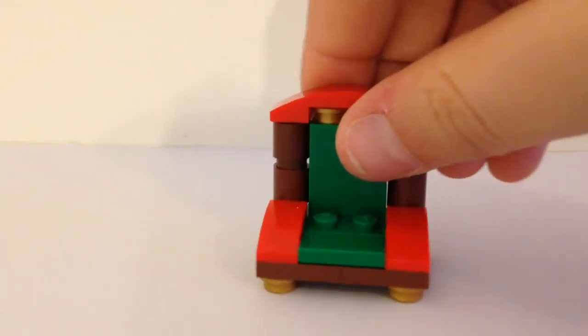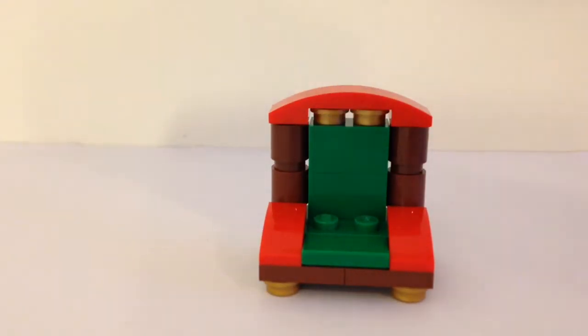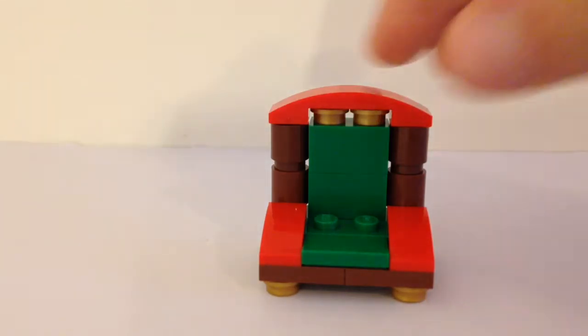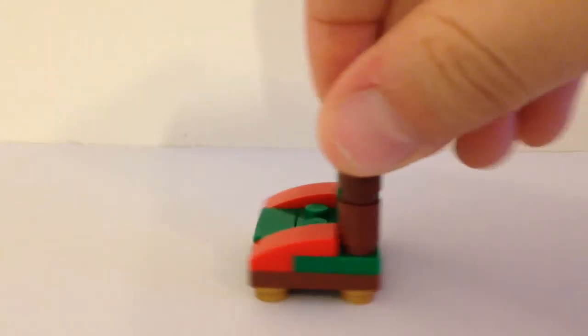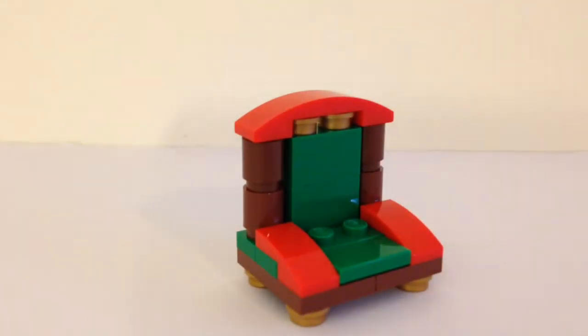Now this does have very many gold studs, and those are cool pieces to have. It is topped off there, and you have gold studs, and then four at the bottom, and it does come with an extra one, too. The base of the chair there in the middle is green, made up of some green plates and tiles.